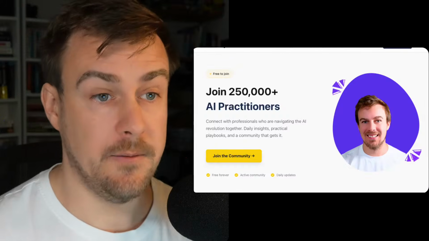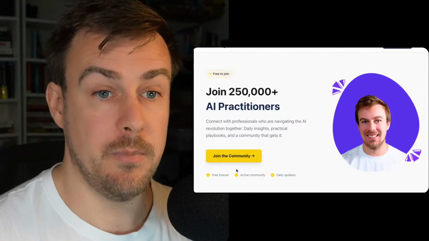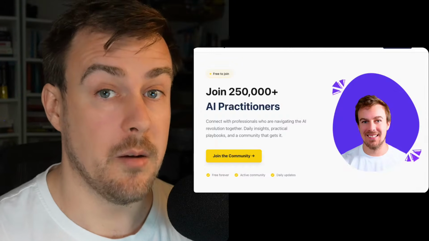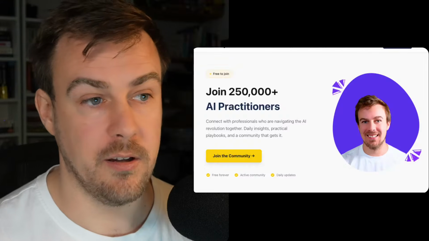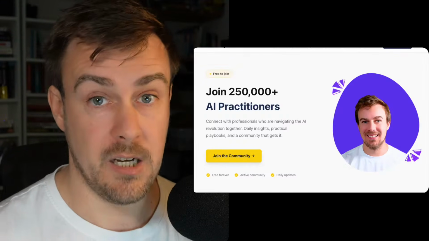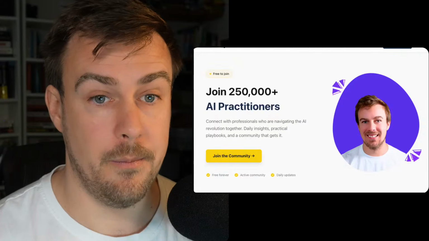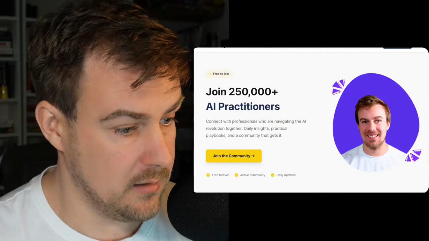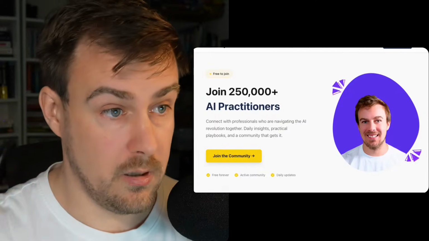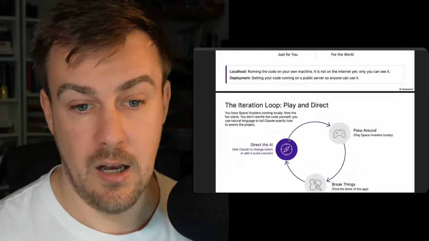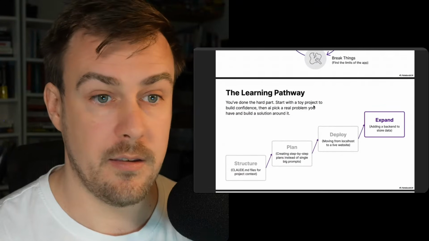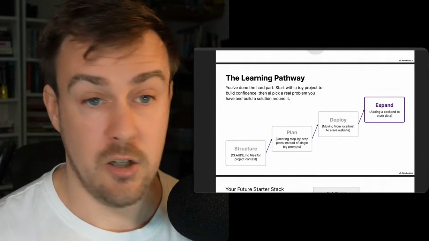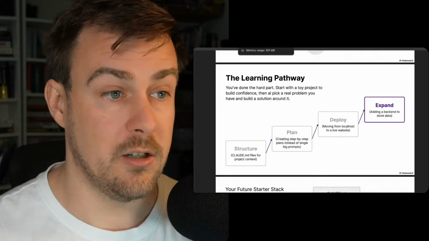I didn't talk about the command line interface primarily because I wanted to keep this beginner friendly. But the most powerful way to use Claude is through the command line. That strips away all of the cruft around it and gives you direct access, but it's also the least user friendly, which is why I didn't talk about it today. But as you progress, as you start using Claude more and more, as you become more comfortable and move up this gradient of learning, then 100% you can start messing around with more powerful iterations of it.